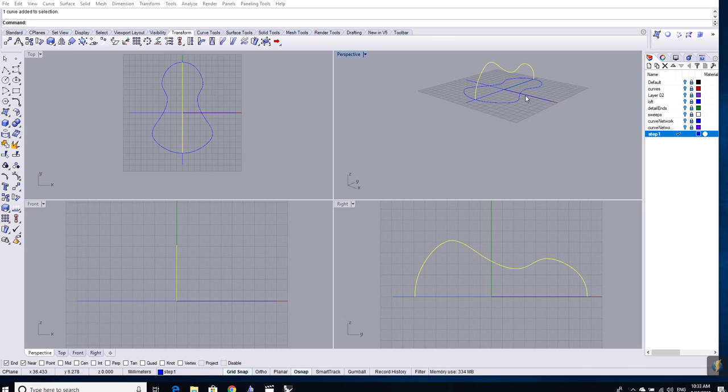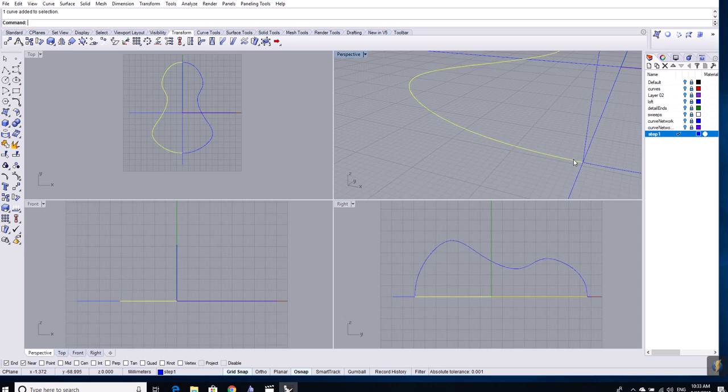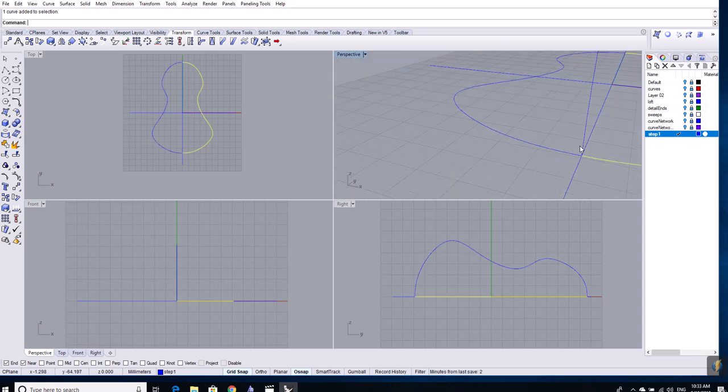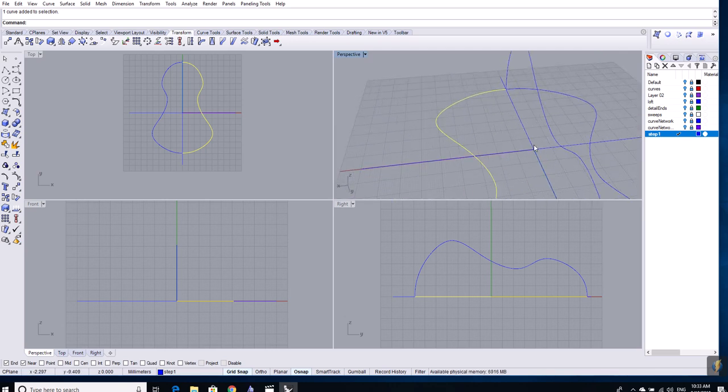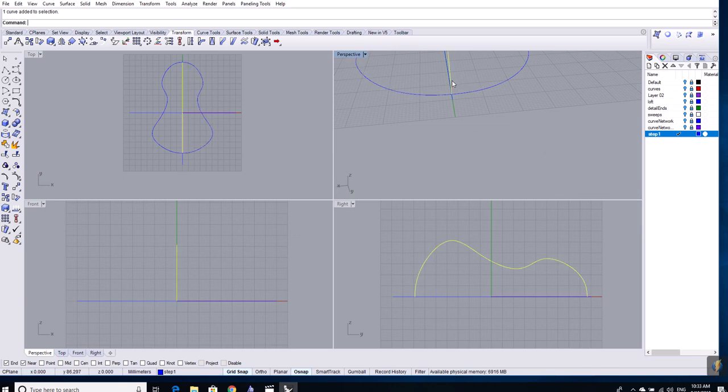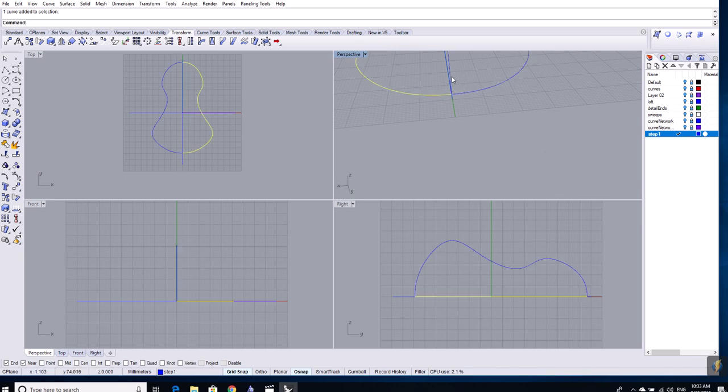However you do this, you have to make sure that all of the three lines are actually touching. And what I mean is that that line, and that line are all touching at the same point. And if that's not the case, then you have to go back to the previous step and redo it. Okay, so those three lines are touching. So you have to use the O-snaps correctly so that that happens. If not, then the next tools won't work effectively.